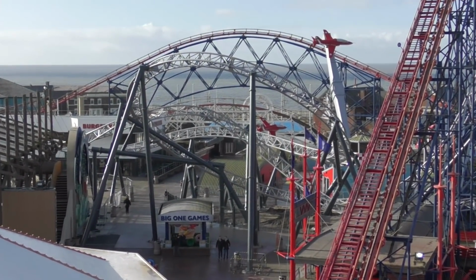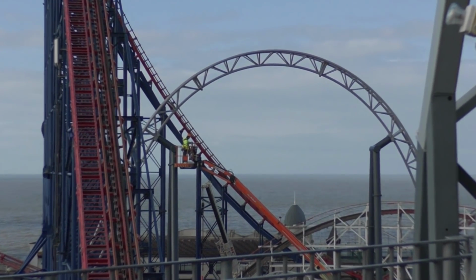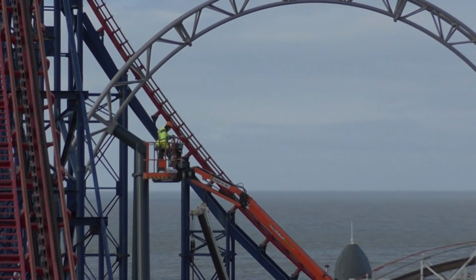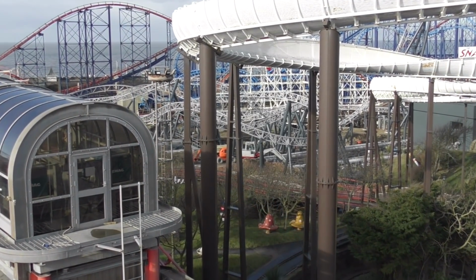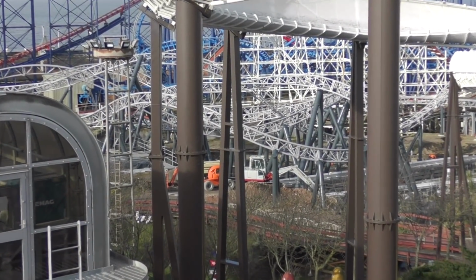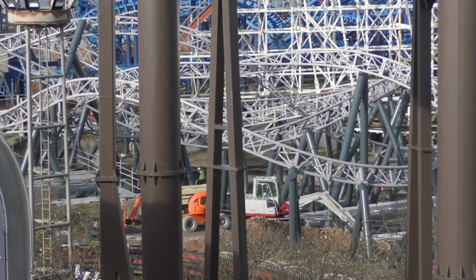You see a couple of shots on your screen now that I took just looking over the site from there. The incline loop and 0G roll off to the left. You've got that fantastic interaction with the airtime hill and the big ones lift hill. It looks quite interesting from that angle. And also you've got the section where most of the track is, the double launch, and of course the station building as well. Just well worth going on a few of the different rides, especially if you come into Pleasure Beach over WOW weekends to see that construction taking place.